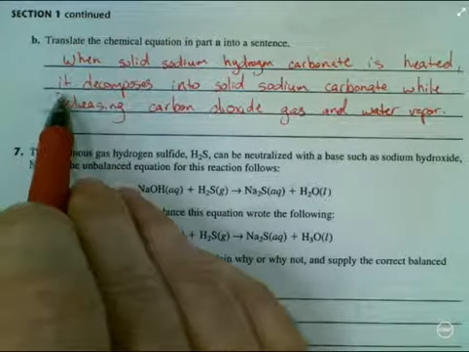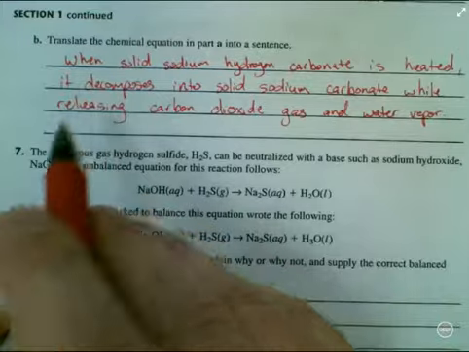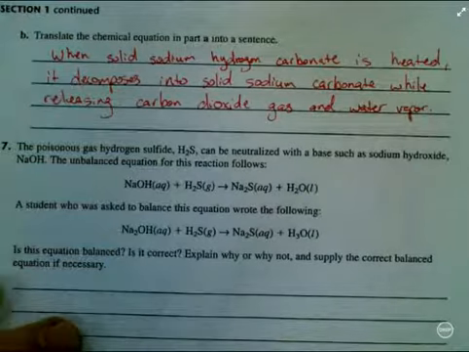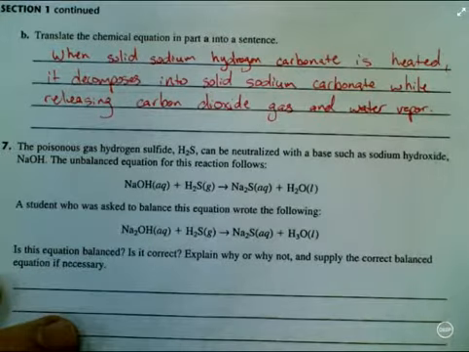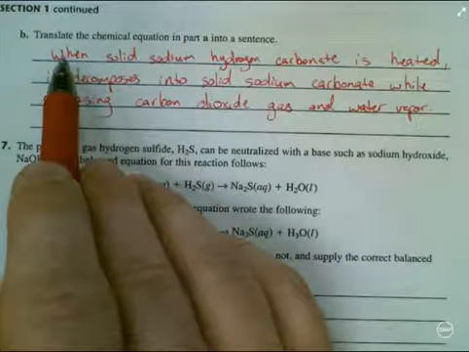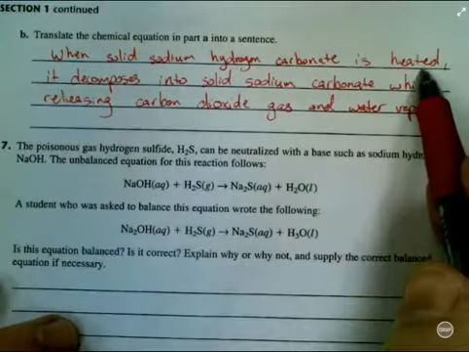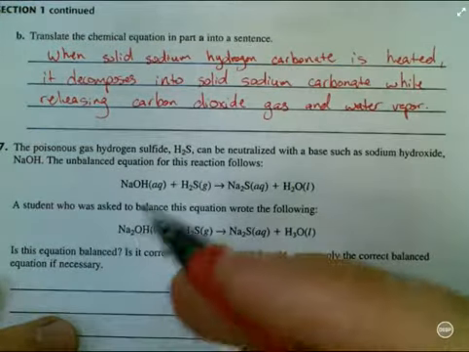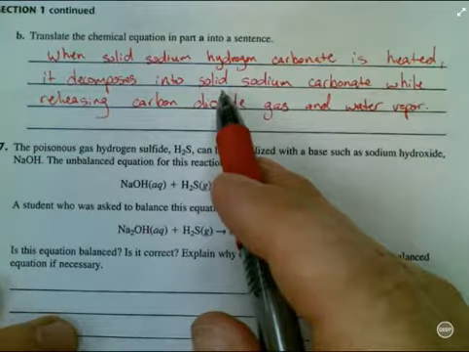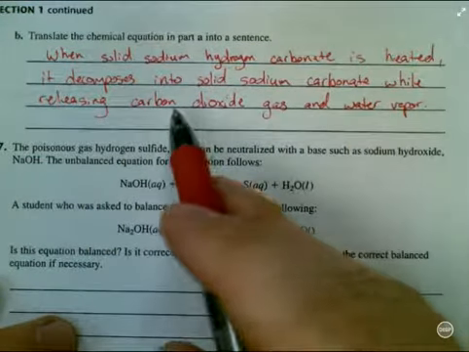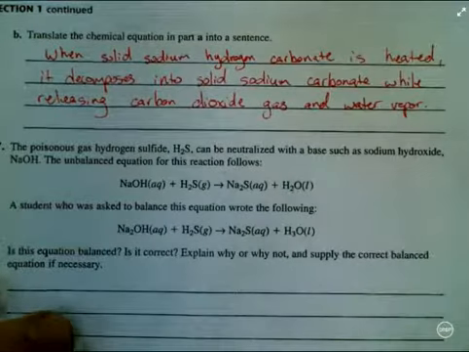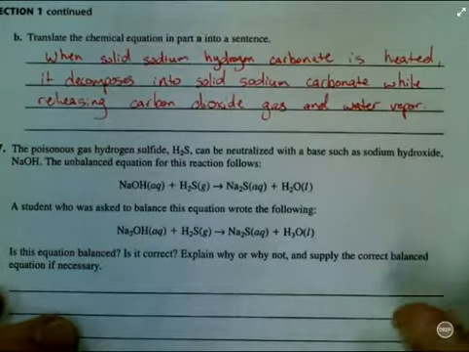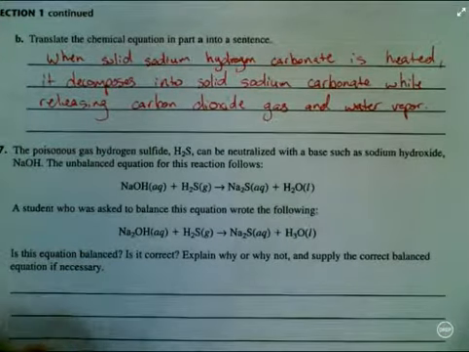If you guys are freaking out because I said it decomposes, that's fine. Go ahead and freak out. This is actually information you don't have yet. That's next section. Apologies. You can say react to form. If you wanted to stay consistent with what we've done, that's totally okay. When solid sodium hydrogen carbonate is heated, remember there's that delta above the reaction arrow. So when it reacts under heat, it reacts to form solid sodium carbonate while releasing carbon dioxide gas and water vapor. Okay? All of these things are products. There's only one reactant. And we'll find next section, that's actually how we identify a decomposition reaction.